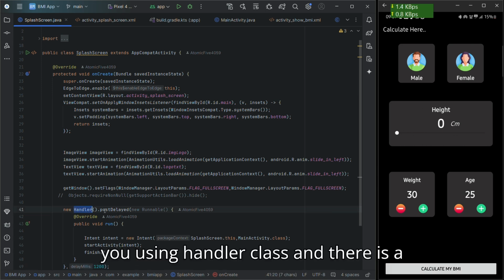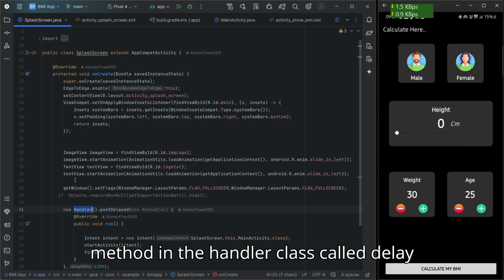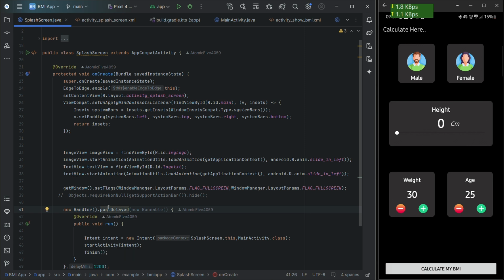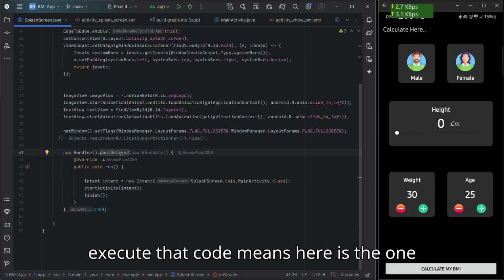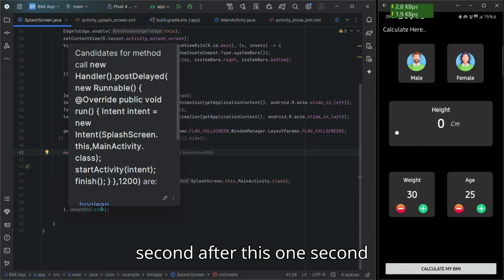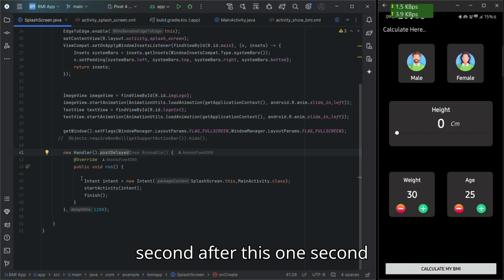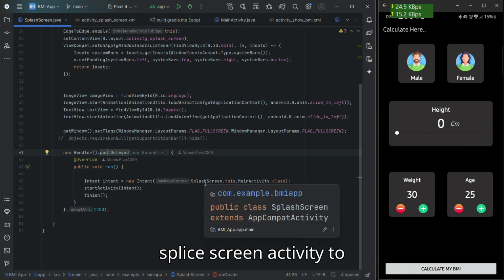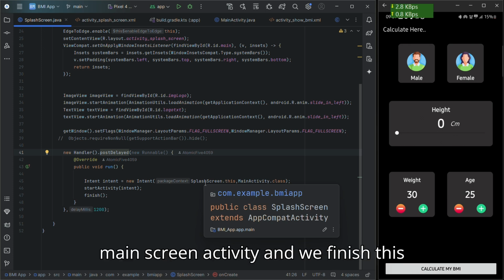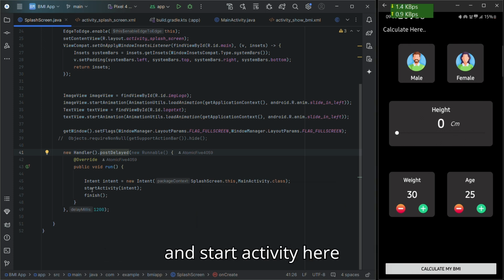There is a method in the handler class, postDelay. PostDelay defines the delay in time, in seconds, and after that it executes the code. Here it is 1 second. After this 1 second, the intent class jumps from the splash screen activity to the main screen activity, and we finish this and start the activity here.